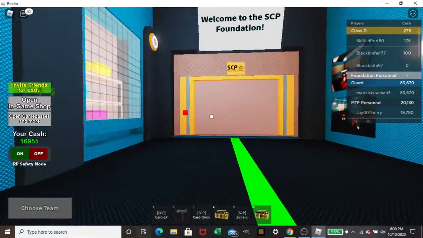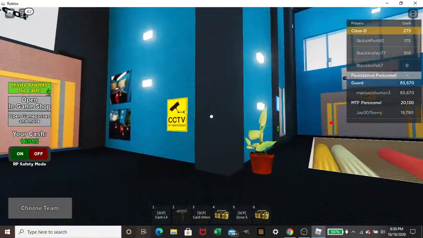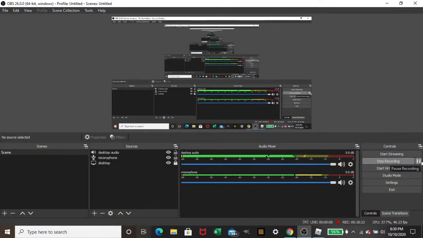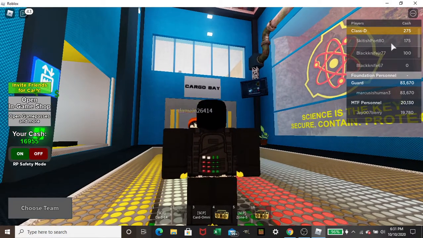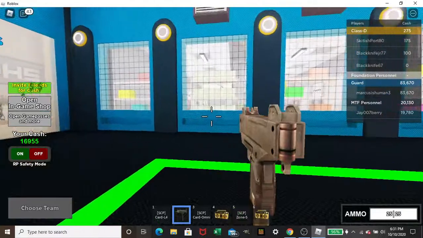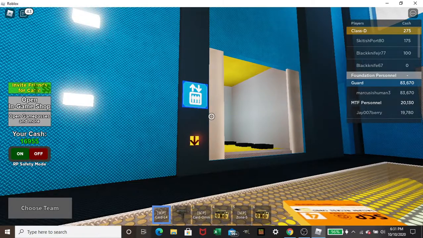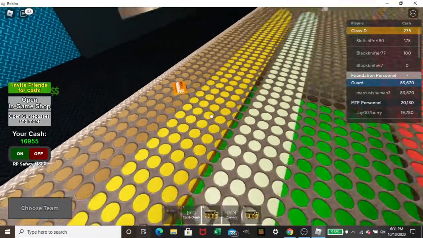Daniela! Alright, can you go away now? Give me a second, guys! And I'm back. I will shoot you. I don't need this level 5 key card. I don't need it. You could have it.